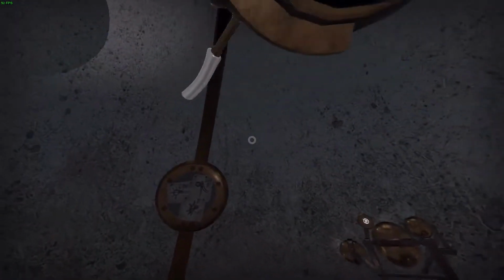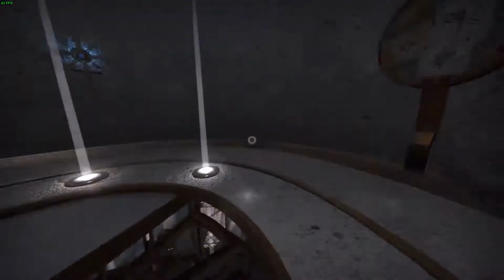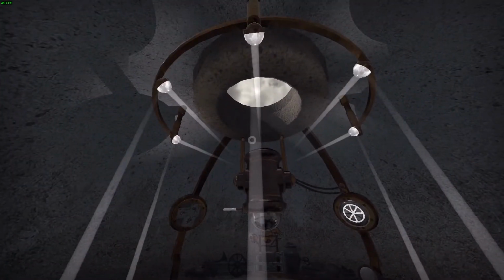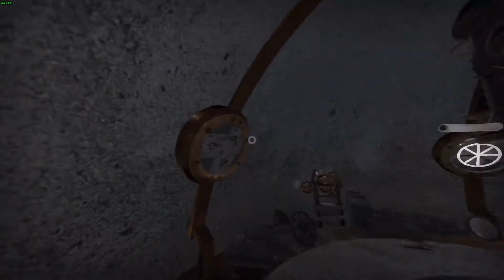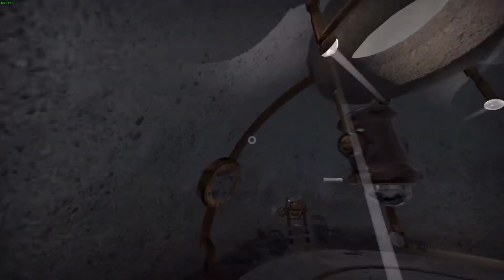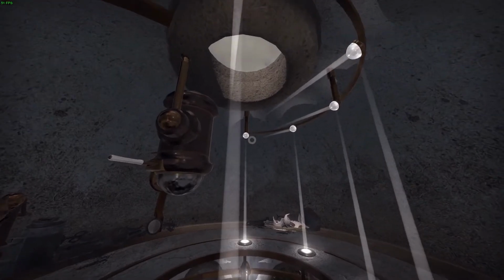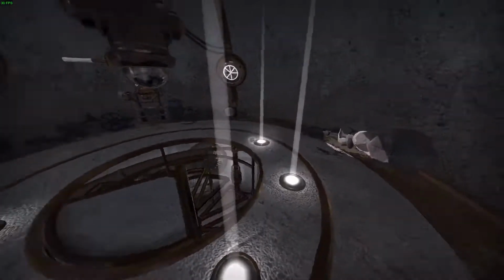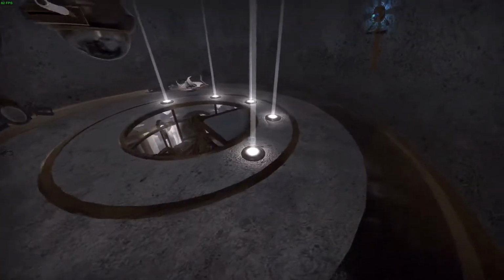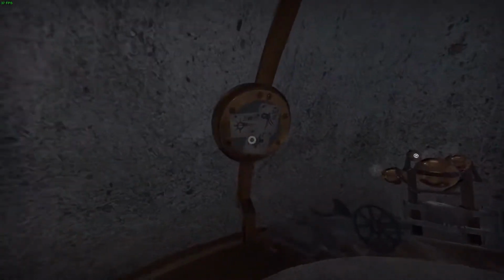I mean, technically, kinda maybe looks like that. Keep falling down into the stairway. Wait a moment. Those sort of point towards here, don't they? And how many of these things are there? 5. And there are 5 of these lights. And that goes in there.